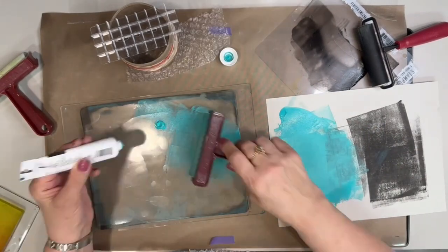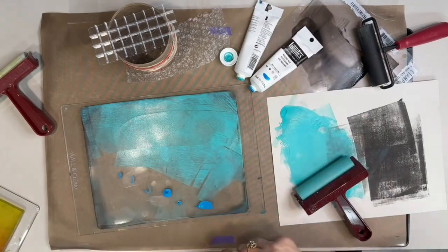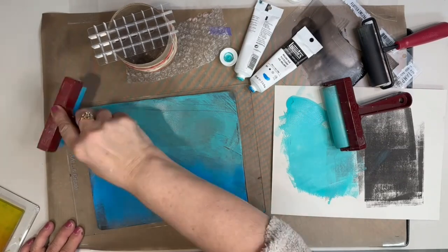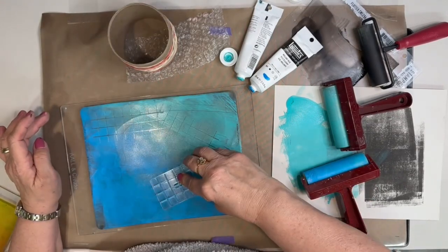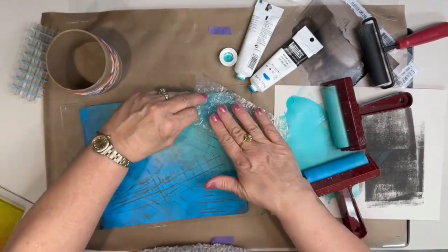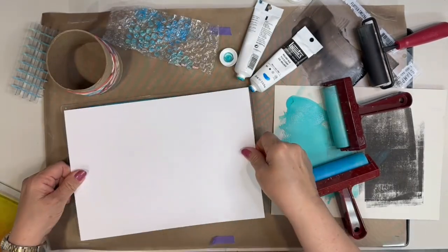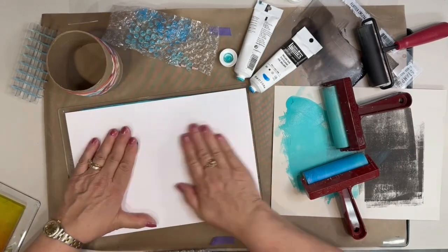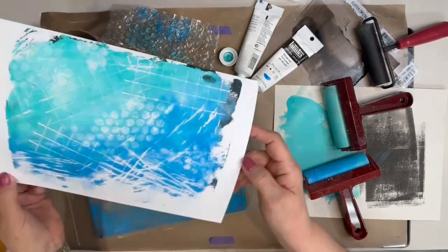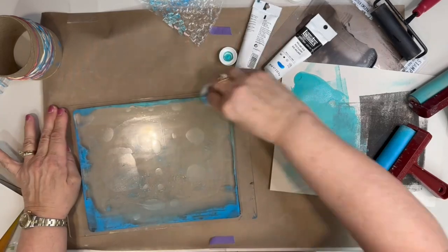And now it's time to play with our wooden texture block. I rolled brilliant blue and bright aqua green onto the gel plate, then proceeded to stamp the various items onto the gel plate. The crosshatch leaves its print. The rubber bands wrapped around the cardboard tube leaves haphazard lines here and there, while the bubble wrap leaves circles. I'm using water and a paper towel to clean off the gel plate.